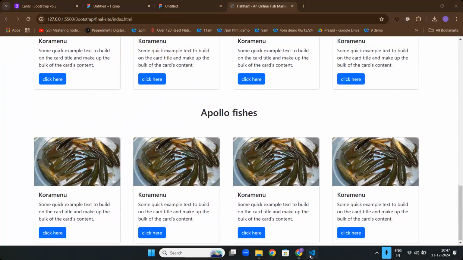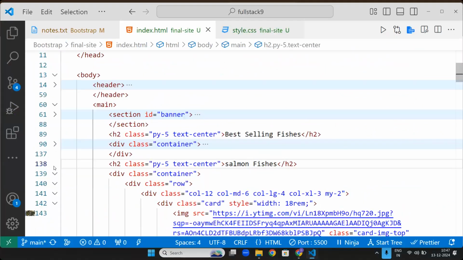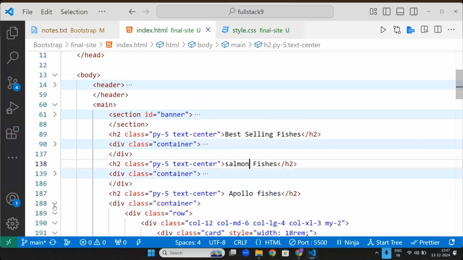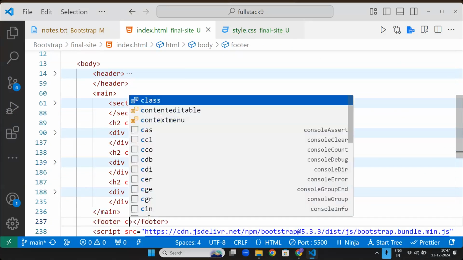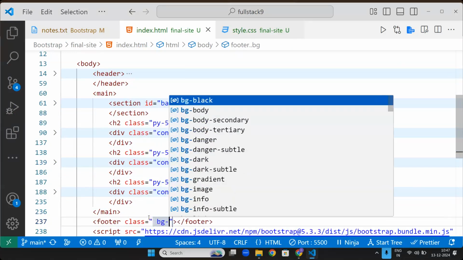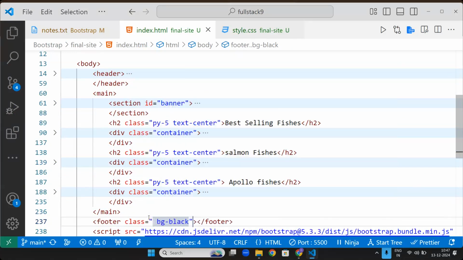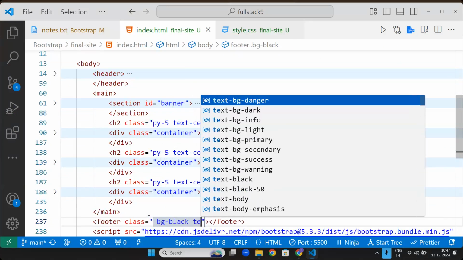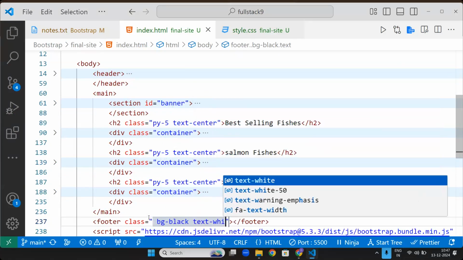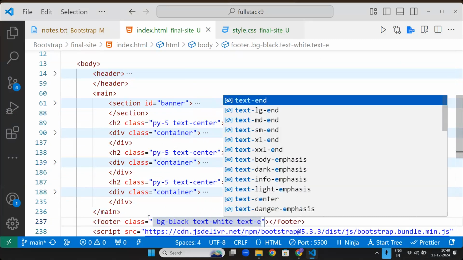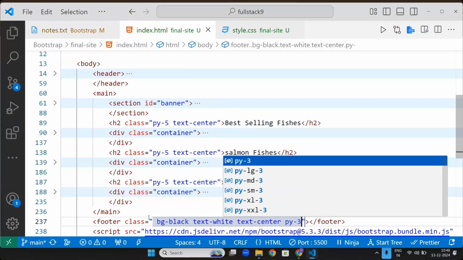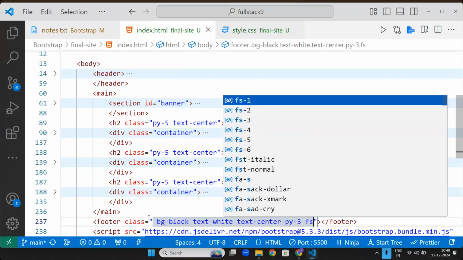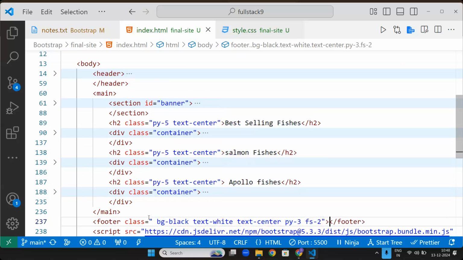All I need to do is put one footer now. Go here. Footer. Class: bg-black, text-white, text-center, padding Y 3, font size 2.